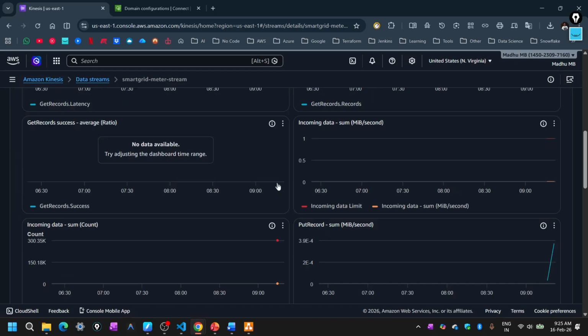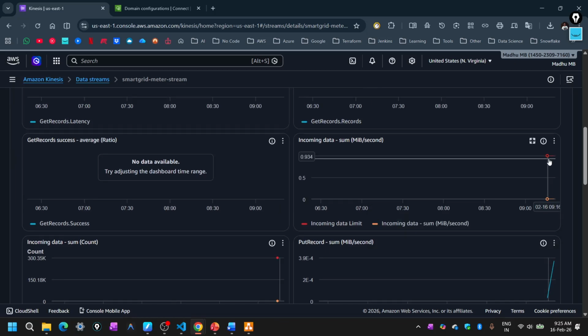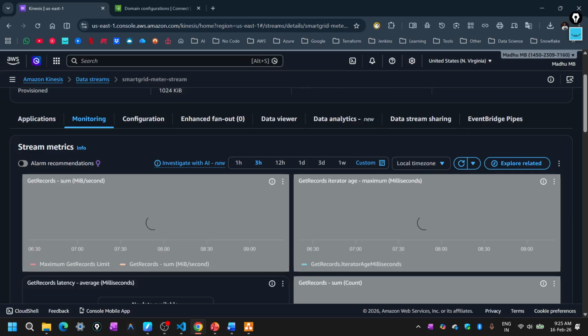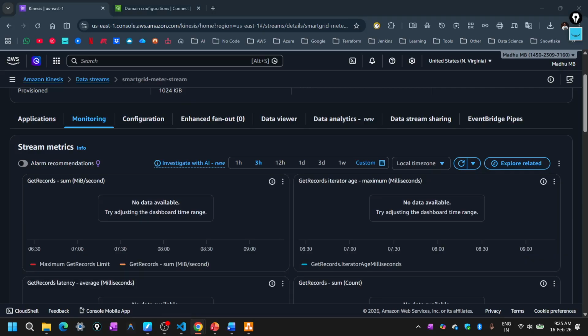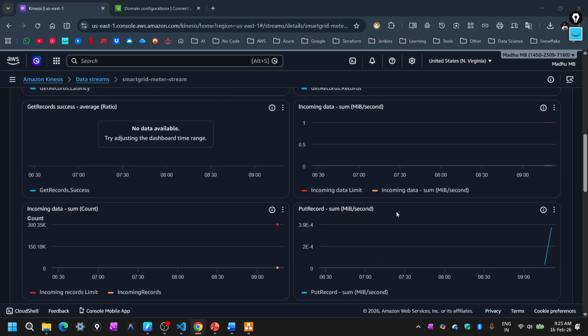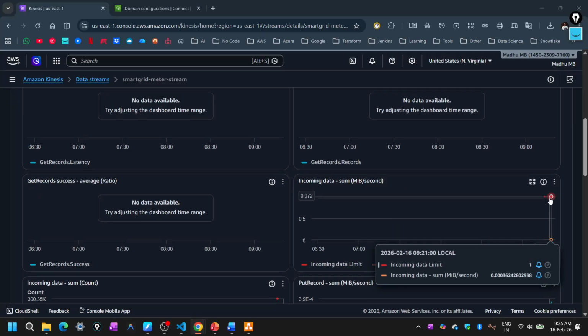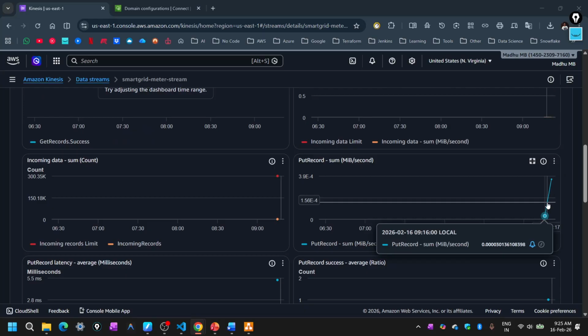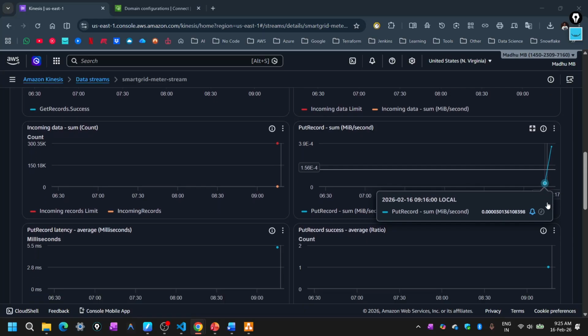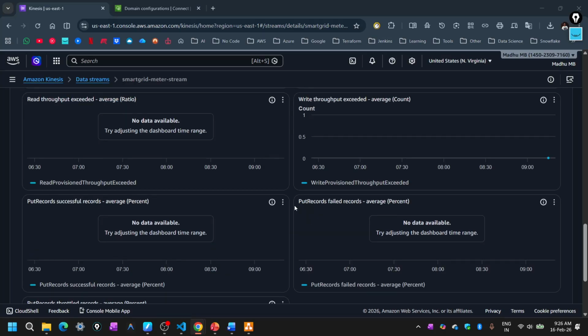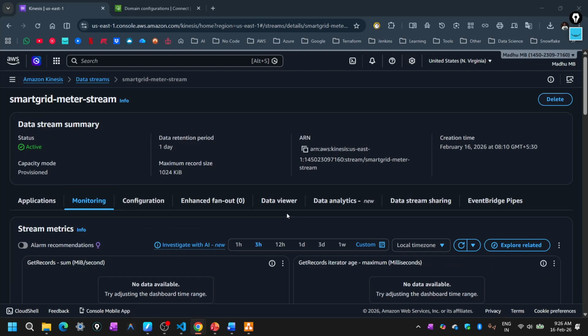So let's see the data. Yeah, incoming data we are getting. Let me refresh once again. Yeah, we are getting the data. Good. This is also okay, the put record, the latency. Fine.